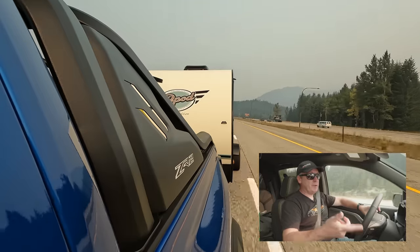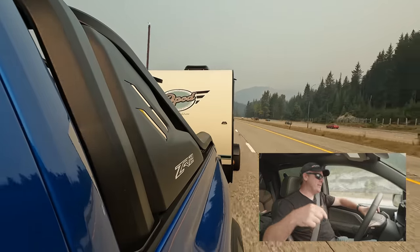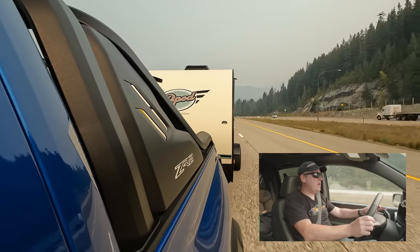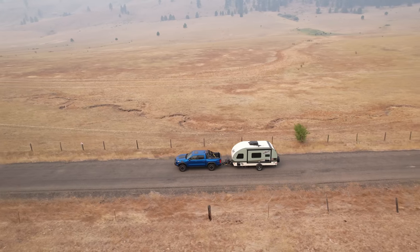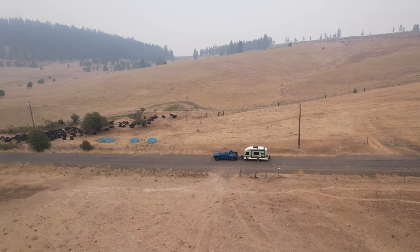We've made it over the pass. We only have about 45 minutes more of driving, which I'm kind of happy for because these seats aren't that comfortable. And then what we'll do is we'll bring the trailer up to the test hill and set it up. And then we're gonna test the ZR2 on the mountain test course. It's gonna be fun.